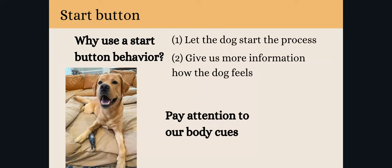So start button. I think you probably heard it because a lot of trainers talk about start button behaviors in a lot of training, but specifically in Fear Free care. So start button is you let a dog initiate the process. We can choose any behavior to be a start button behavior. It can be a chin rest, a nose touch, a lying down, or even just coming back to you, right? If you toss the treats away, come back. I think that's a pretty good start button behavior.